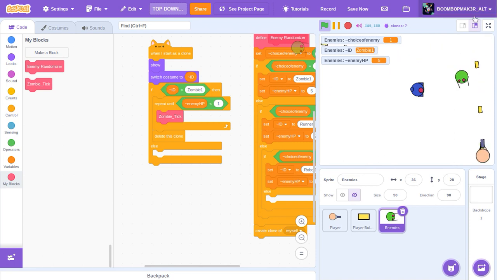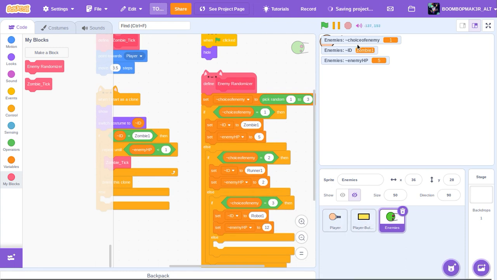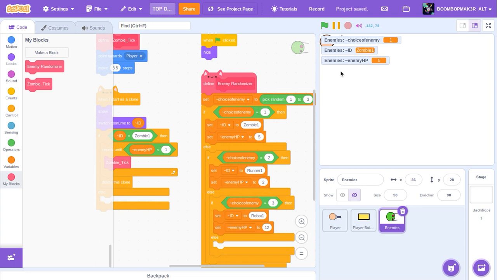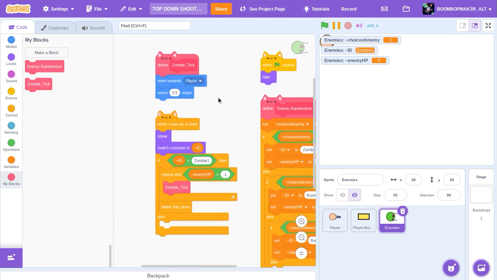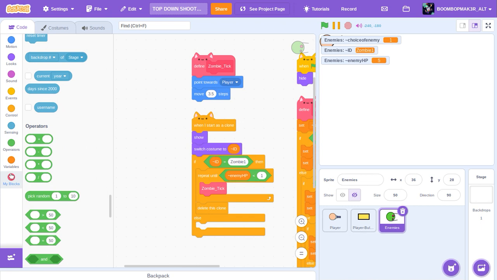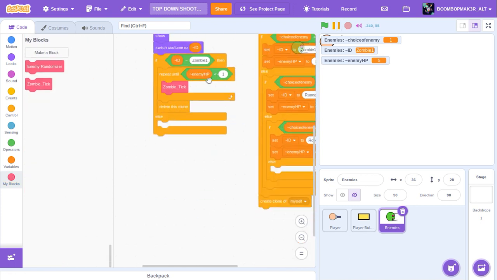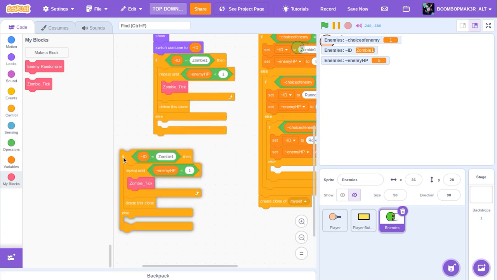Now here's the kicker. You're probably asking, if the health variable is for the enemy sprite only, then how are we supposed to inflict damage onto the enemy through the bullet or player sprite? Here's the thing. We're not going to. The enemy will take damage by itself inside of its own sprite. Alright, but before we code in damaging enemies, we're going to code in the rest of the IDs.